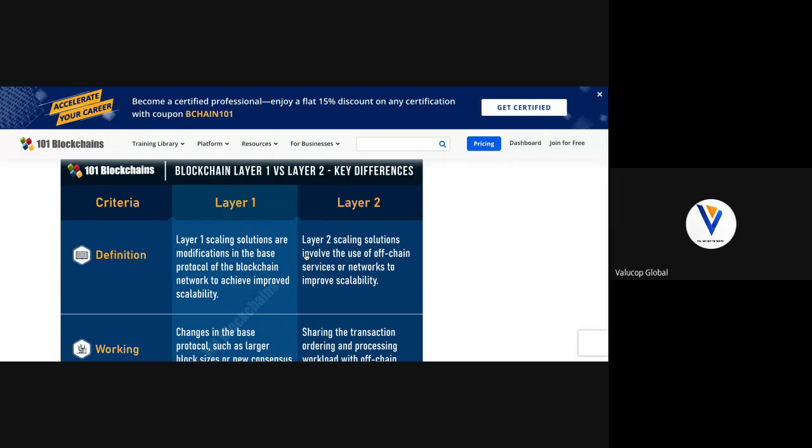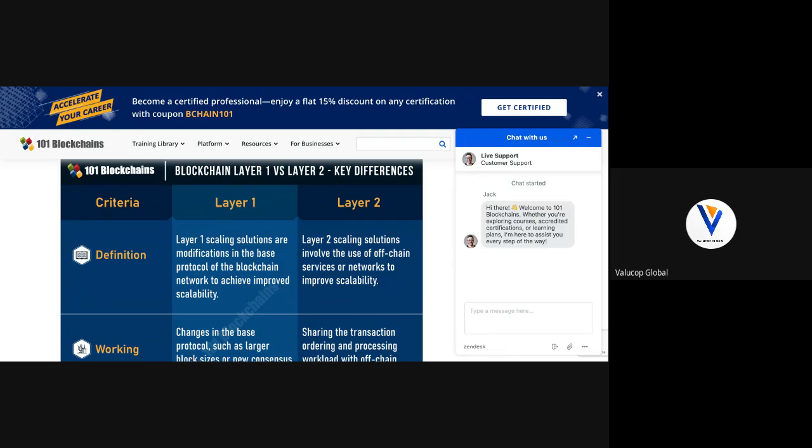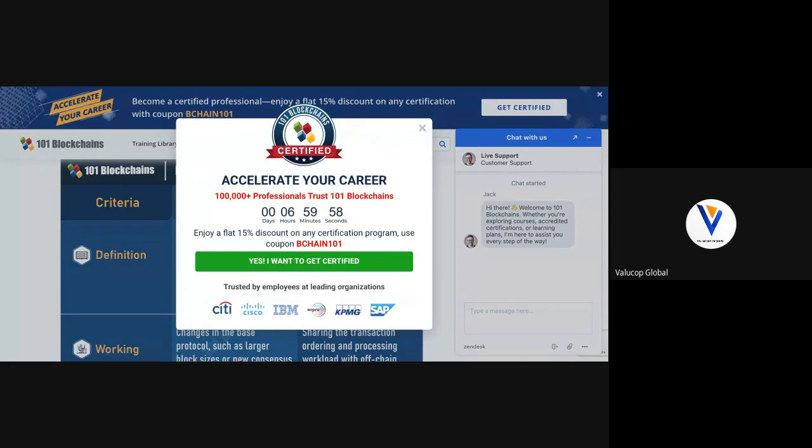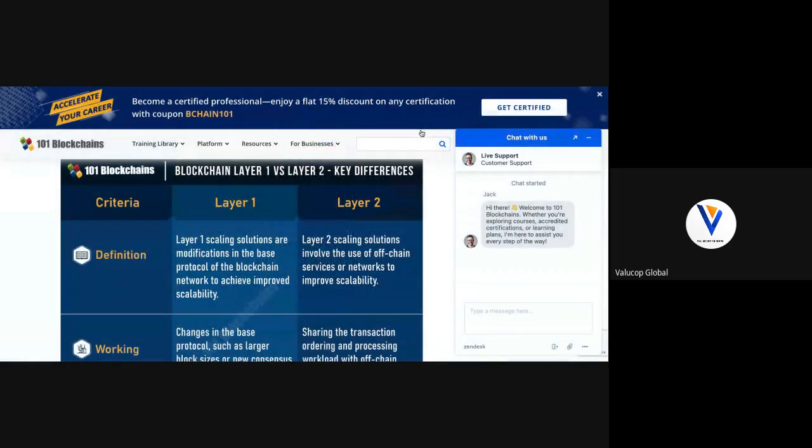So layer one. What is layer one? Layer one is the base blockchain. Let me use Ethereum, for example. This thing I'm saying might sound very strange to you, but let me give you a hack. When you encounter terminologies that sound out of this world, use ChatGPT and ask it to explain to you like you're 7 years old or 5 years old, in the simplest way for you to understand. That way, ChatGPT can use an analogy or a story to explain it to you.